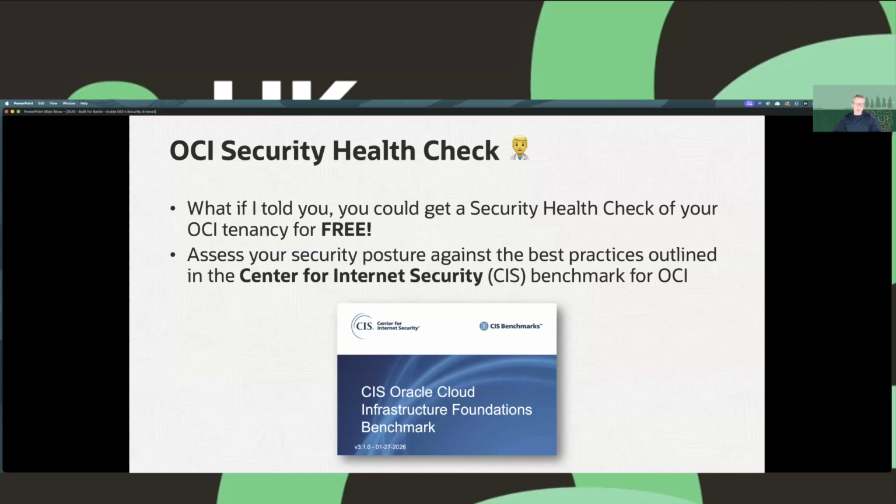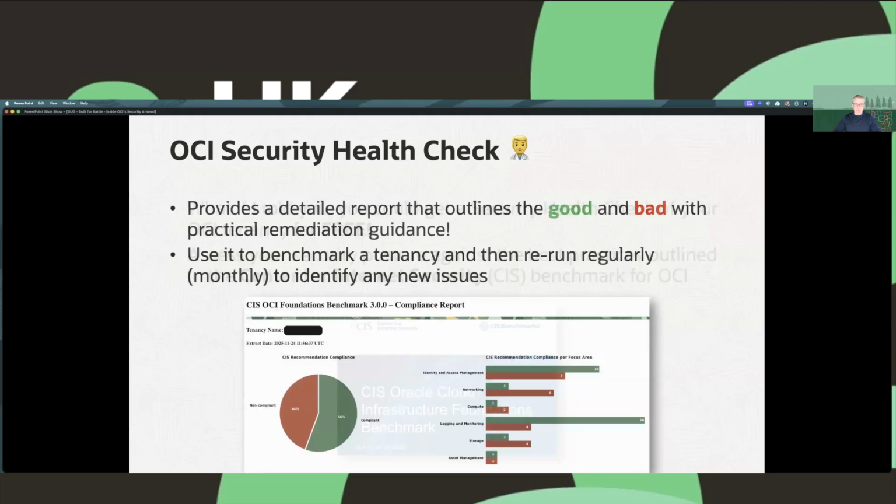For those of you that are not familiar with the CIS benchmark, for all of the hyperscalers and all of the key application vendors globally, the Centre for Internet Security work with the vendor to review and provide prescriptive guidance on how to improve the security posture from the default of those applications or clouds. For OCI, the Centre for Internet Security have created a benchmark.